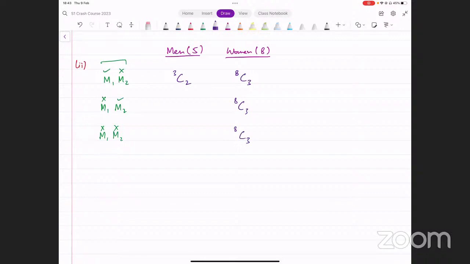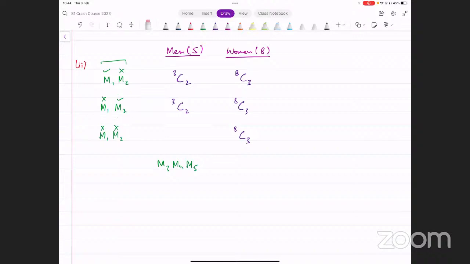But now let's look at the second case for men. Let's see what happens there. Now, this is exactly the same as the first case. It's just that now we are not selecting M1, but we are selecting M2. So 1 out of the 3 people is already selected. We've got 3 people left, M3, M4, and M5, out of which we need to select 2 more. So this is again going to be 3C2. All right. And then finally, we are saying both of those 2 men are not selected.